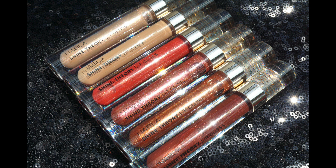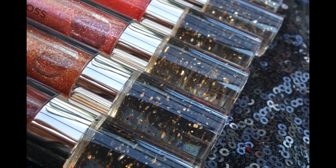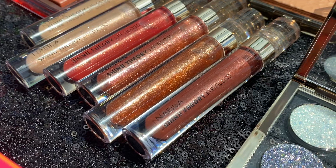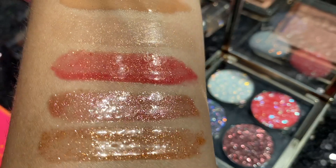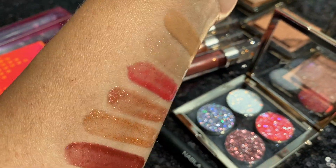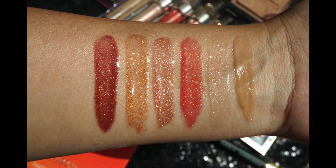The whole vibe is Miami nights — bronzy shades, like if you go hang out at the beach, get out, go to a party. You look tan, you want something easy and breezy, but you don't want to forget the glitz of Miami, so you end up putting on all your glitter. Let's go with the glosses — these are the six new glosses.